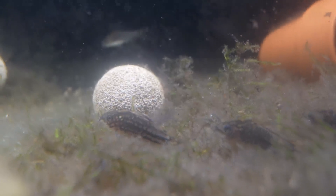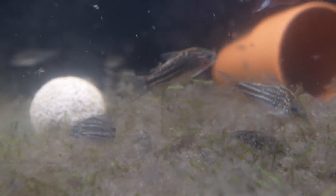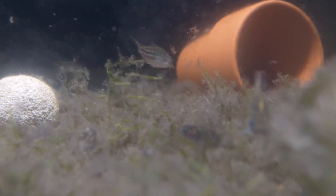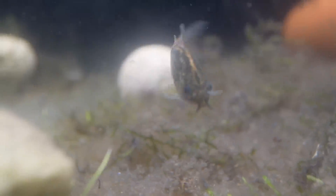If I were a fish picking on a Corydora, I would pick something else — and you'll find out why in a minute. When you think about the name 'Corydora,' it's a Greek name. 'Cory' is spelled K-O-R-Y and means 'helmet,' and 'dora' means 'skin' — so 'helmet skin.' The common names for Corydoras are armored catfish or plated catfish, and when you look at them they do have those armored scales that protect them from predators. The name just simply makes sense.